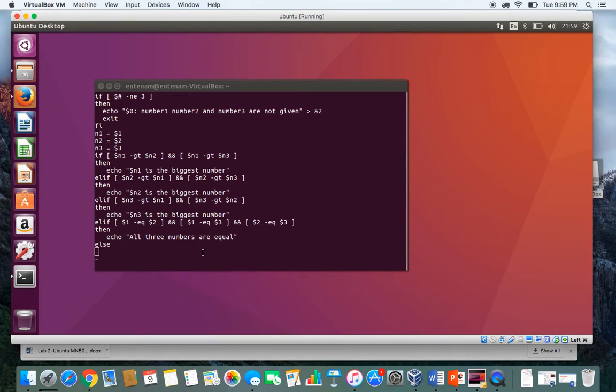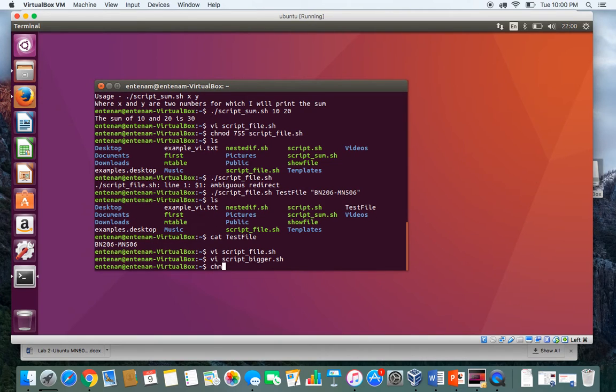Else equal, you cannot figure out which number is bigger. Okay, that's it. So if I exit in this situation, let's see what happens.